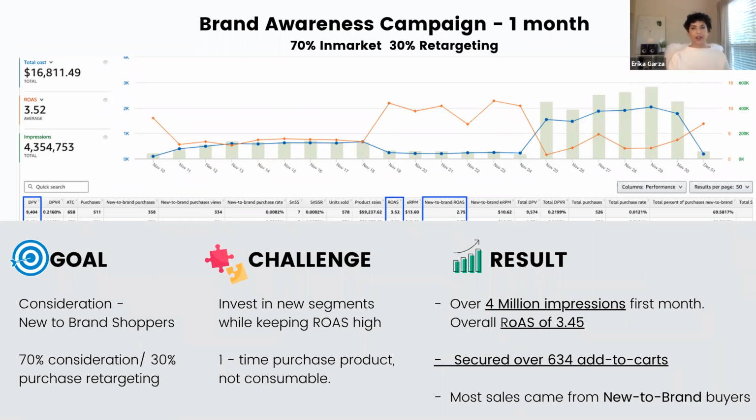So the challenge was, how do we heavily invest while keeping the ROAS high? This is a one-time purchase. They don't have loyalty campaigns to lean on and support them and kind of flux the numbers, which you can do. We all know you can change the numbers in reporting by fudging a couple of things, but here they don't have the loyalty to lean on. So it's truly just based on sales and the strength of their brand. And of course, Amazon results.